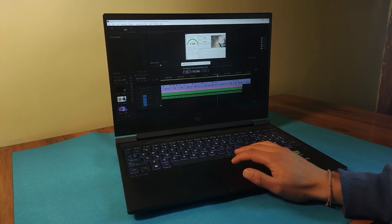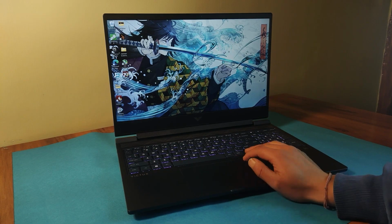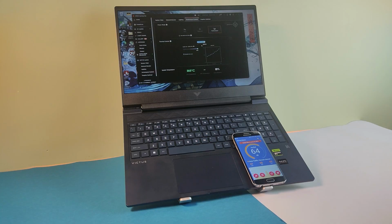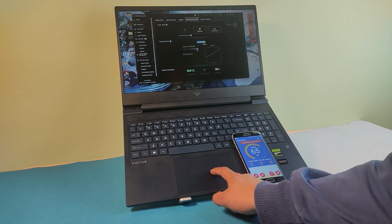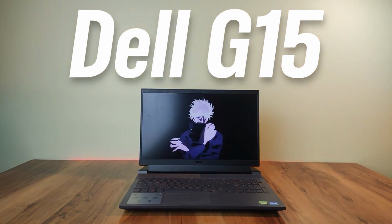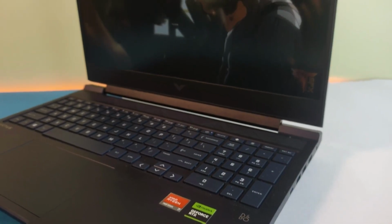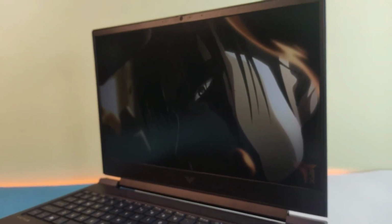And there you have it, a detailed comparison between the Dell G15 and HP Victus 16. Each has its own strength, but the ultimate choice depends on your gaming preferences and needs. If you need a laptop that has a better build quality and better single core performance, then you should look for the Dell G15. Overall, Victus 16 is the winner. It has a better CPU, provides a slightly better gaming experience, a higher 144Hz refresh rate, and a lightweight design as compared to the Dell G15.